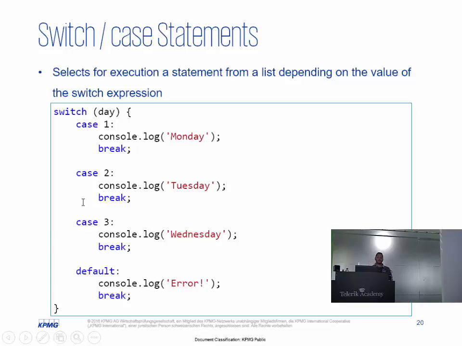Basically, what we're saying here is if day is equal to 1, then log to the console Monday. If it's equal to 2, log to the console Tuesday. If it's equal to 3, log to the console Wednesday. And otherwise, or by default, just call console log error. The reason we have all these breaks is to break out of the structure of this enclosed switch checkup. That means that we don't want to check any more conditions, and we don't want to get to the default condition. So every time we check, we execute the right collection of statements, and then we break out.